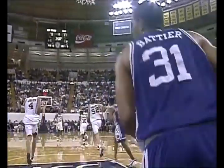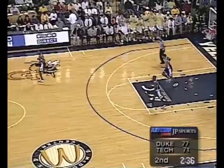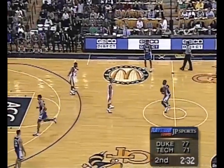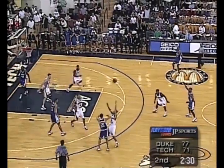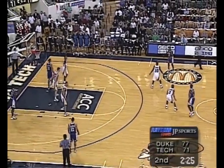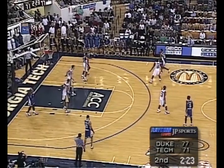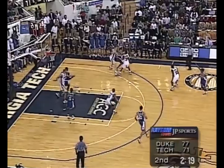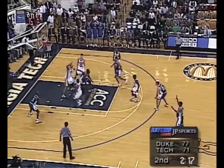And Floyd now with 16. 6-point, 2-possession game. Need a stop, does Georgia Tech, and the fans are going to try to help him out. Duke playing keep away, Carrawell. Well, Bob, this is a situation where you want to play good defense without fouling. You don't want to foul now that the shot clock only has 15 seconds left.